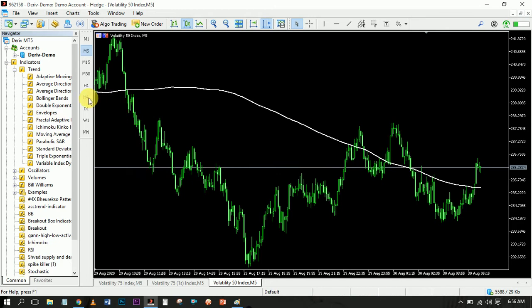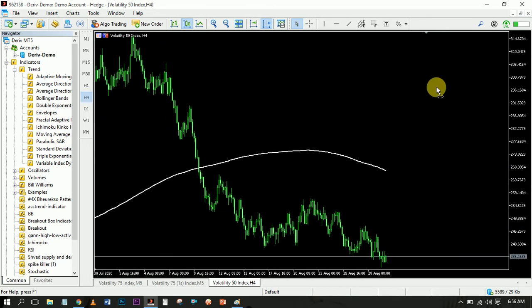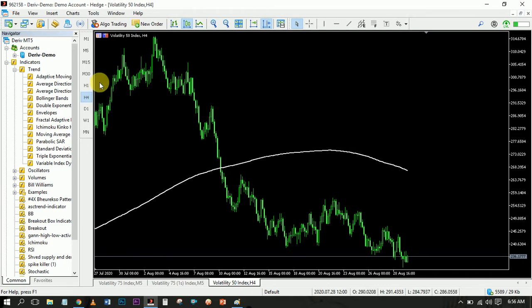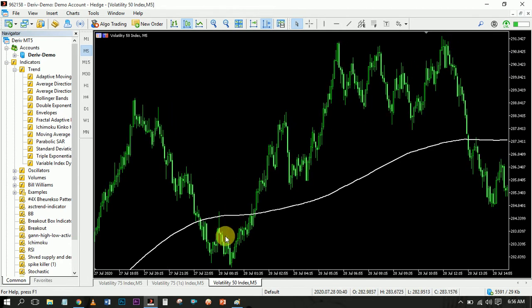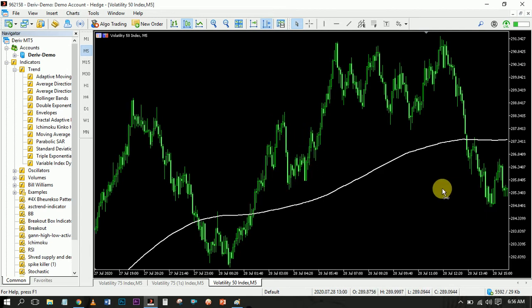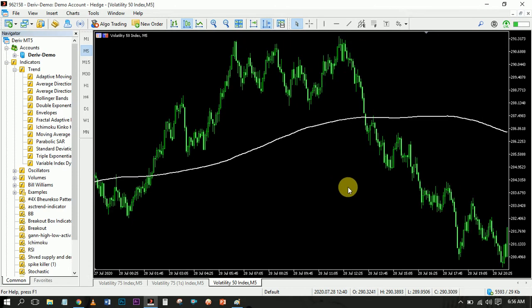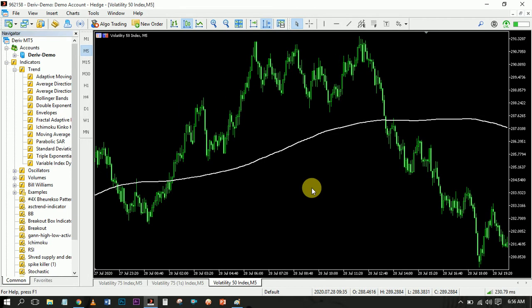So even if you don't look at a lower time frame, you're certain that by the time the price crosses above 200, there's been a significant move already. It's a filter that makes analysis easy for you. Now look at this. On my 5 minutes time frame, you can see that the market has crossed above my 200 EMA, my 200 SMA, sorry. That's a simple moving average.